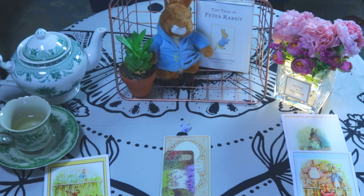Hello, Group 3. So I realized that I forgot to mention the story behind why I have the Peter Rabbit stuffed animal in the book. So if you chose more than one pile, I'm sorry for the repeat story. I'll make it quick. But I was explaining that I believe it was the Morgan Museum in New York City in 2012. They were having a Beatrix Potter exhibit. And Peter Rabbit was one of my favorite characters when I was a kid, one of my favorite books. I was just a little girl going up and handing the book to my mom and asking her to read it to me. So it has a lot of meaning.